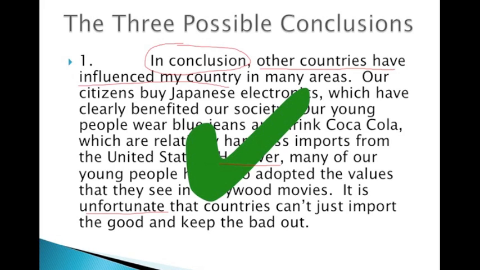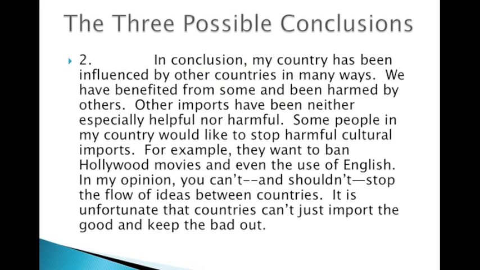Well, let's look at the other two and see if we can figure out what's wrong with those. Well, again, there are lots of good things to recommend in the second one. For example, we still have our signal word to help introduce the conclusion idea. We do have a restatement of the thesis, much like we do in the first one. However, we do have a particular problem in that we do seem to introduce a new idea.